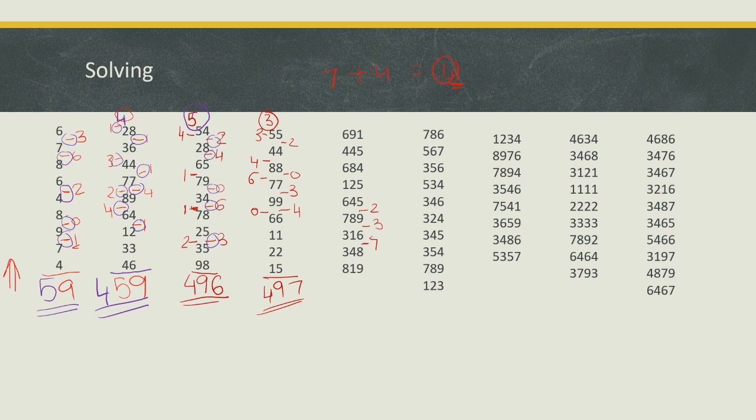5 plus 2 is 7, plus 5 is bar 2. 4 plus 2 is 6, plus 5 is bar 1. 1 plus 1 is 2, so that's our ones place. 1, 2, 3, 4, 5, as usual, it gets carried over. Now let me use a different color, yes. So 4 plus 1 is 5, plus 1 is 6, plus 4 is bar 6. So 4 plus 1, 5, 6, plus 8 is bar 6.